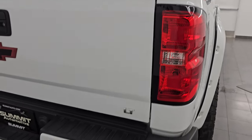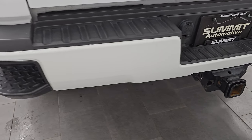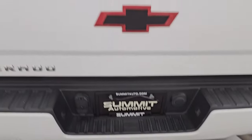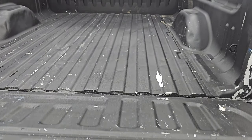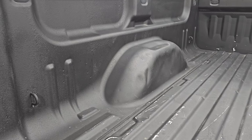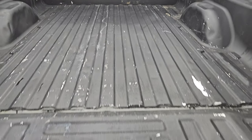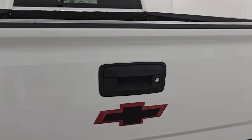Z71 decals. Coming around to the back of the vehicle, the rear bumper is in great shape — no dents or dings, and it does have the rear bumper steps. Full towing package which includes a receiver hitch, 4-pin and 7-pin wiring. The tailgate is in excellent shape as well; it does have the locking tailgate and a shock-down assist tailgate so it's never going to slam down on you. It does have a spray-in bed liner — kind of a homemade spray-in bed liner — but it is coated and doing what it needs to do. It's got a couple little dings, but that's why we do the videos, because these are used trucks.